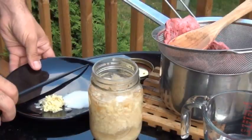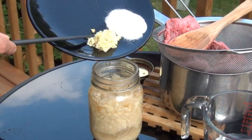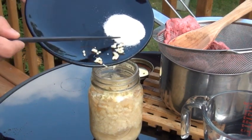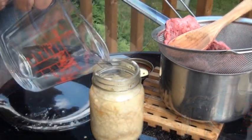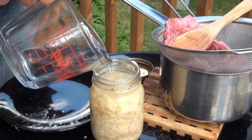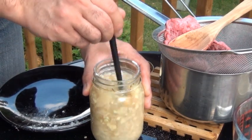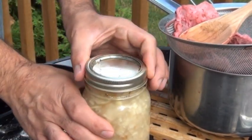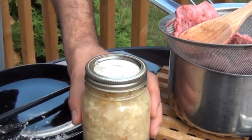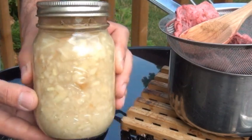If you use a plastic bottle with a screw top lid, it's going to be really easy to tell when it's carbonated because it'll be really hard to squeeze. Now ginger bug is a lot like sourdough starter — whenever you use some of it, you have to re-feed it to keep it going. I have here more chopped ginger with the skin left on and some more sugar, about a tablespoon of each. Then you can top it off with more chlorine-free water. When you mix these together, don't use anything metal — only use plastic or wood because ginger bugs don't seem to like metal. When you put the lid back on, don't screw it on too tight; leave it nice and loose so that oxygen can get in. Some people like to use a coffee filter fastened with an elastic band — that works well too. Now you can put it away in the fridge until you're ready to make your next batch of soda.